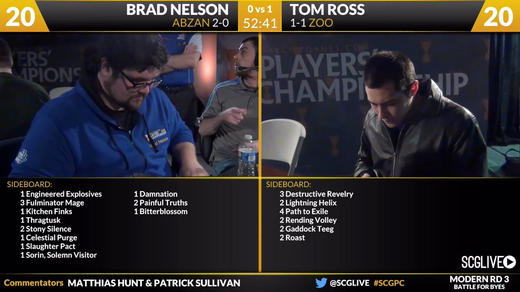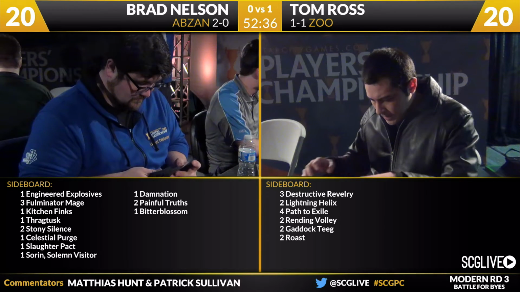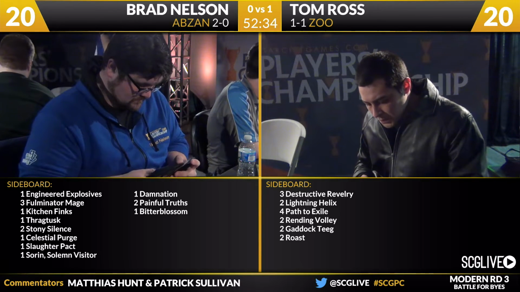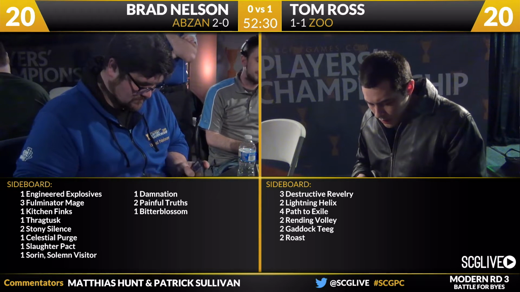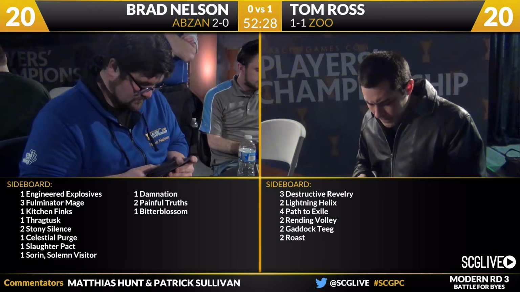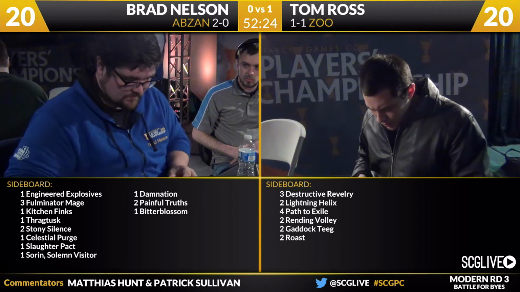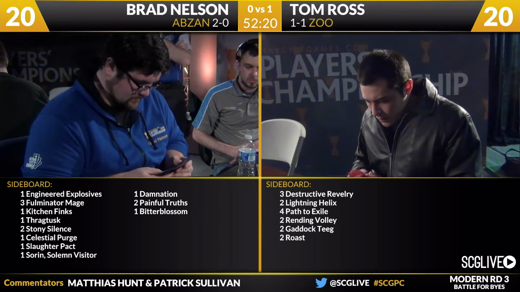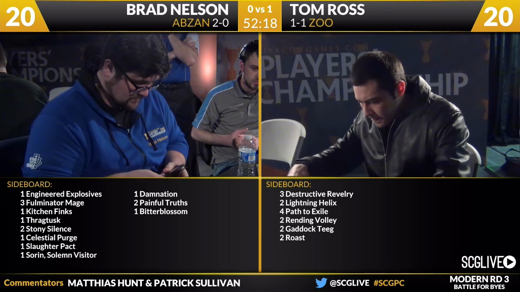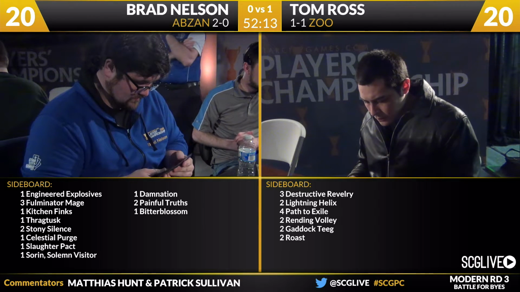He's got an Engineered Explosives, 3 Fulminator Mages, a Kitchen Finks, a Thragtusk, 2 Stony Silences, a Celestial Purge, a Slaughter Pact, a Sorin, Solemn Visitor, a Damnation, 2 copies of Painful Truths, and a Bitter Blossom. So the Kitchen Finks and the Thragtusk stand out as being the best cards here. The Engineered Explosives is also very good, as this deck is just saturated with a lot of 1-mana creatures. There's some slower cards here like Sorin and Damnation that I'm not that huge of a fan of, but it's possible Brad thinks they're better than some of the other options in his main deck.